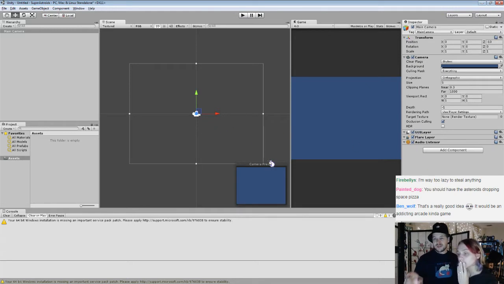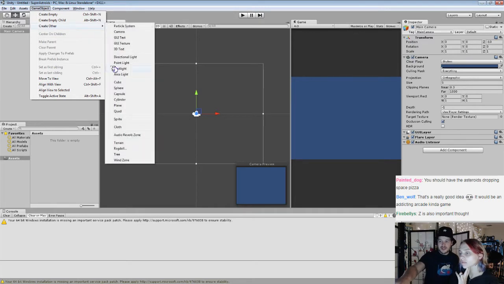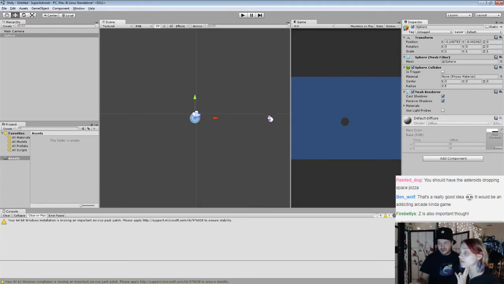Okay. So, next thing we want to do is we need something to move around. I've got an idea for how to do a temporary object, and then later on you can make your own graphics and put it on there. But for right now, we're going to create a sphere. I'm going to do this real quick because I'm good at moving things around in here.